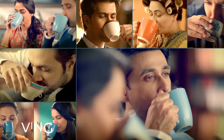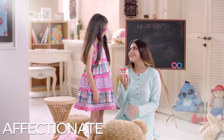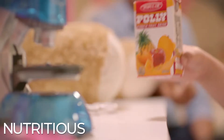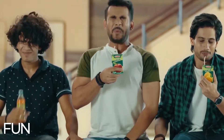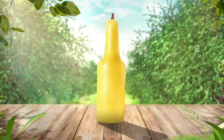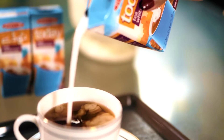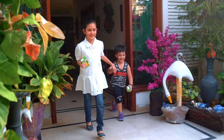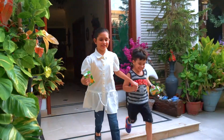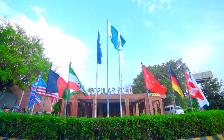Refreshing, Loving, Caring, Affectionate, Nutritious, Trust, Fun, and Joy. This is what defines Popular Foods — the quality that you have always believed in and trusted since 1970. Our brands have made each of your days amazing, as one of the largest foods and beverages companies in Pakistan and abroad.